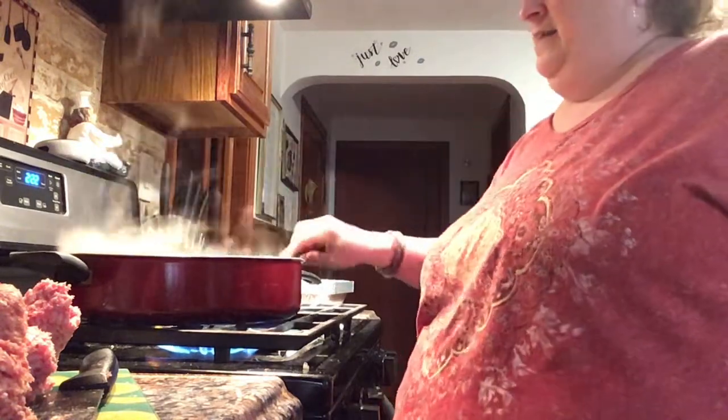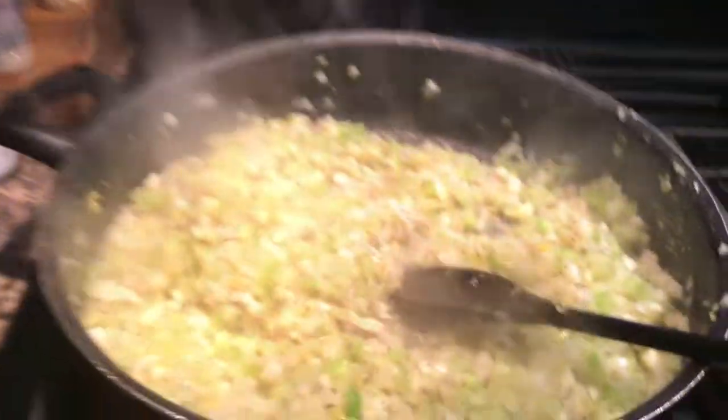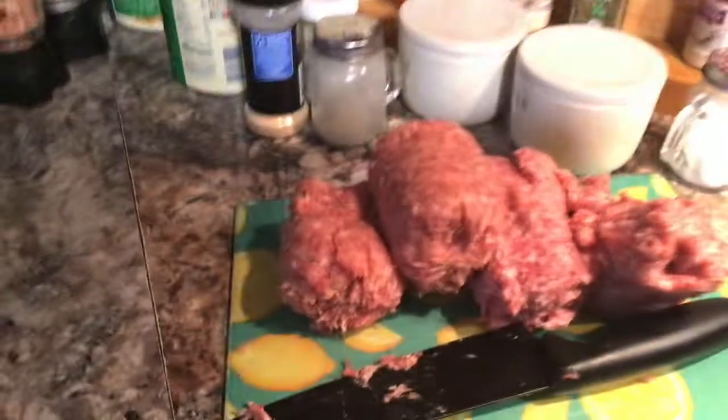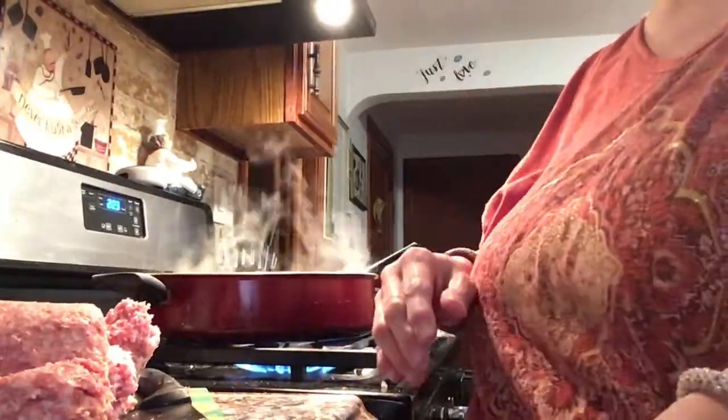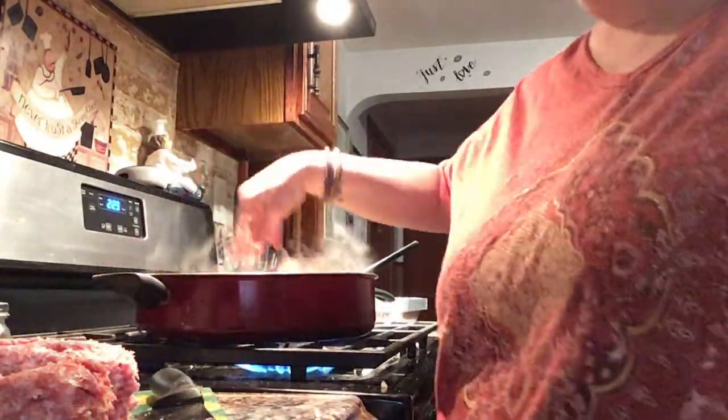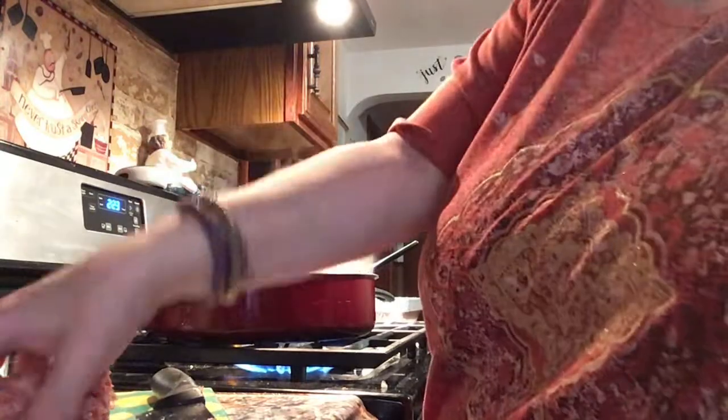So this is getting, let me show you guys. This is getting sauteed, see that? It's getting nice and soft, and here's the sausage. I'm going to get that sausage in a minute and break that up and let that start getting in there. Okay, so let's get the sausage in here. Let this start breaking down.